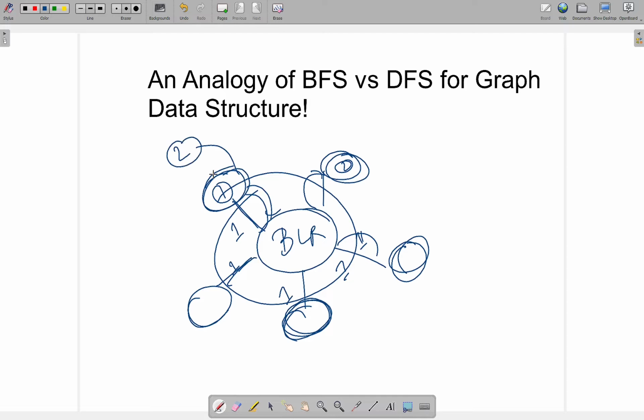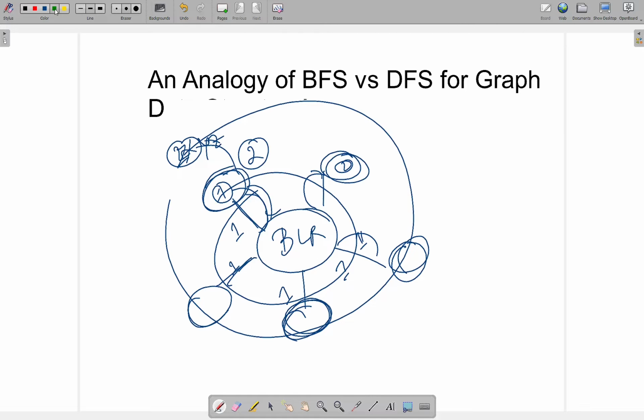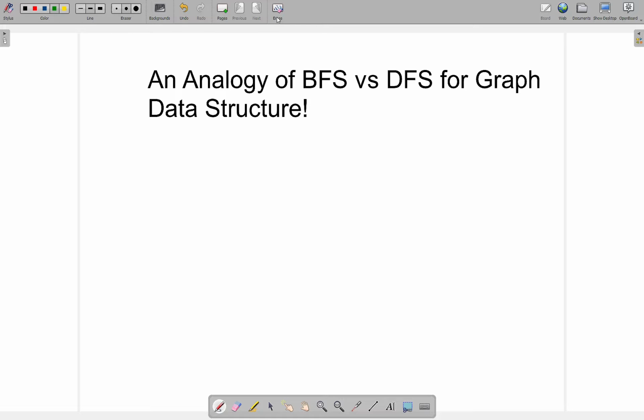So you will say that the city maybe XYZ. So this city XYZ is at 2 distance apart because I have to go via one of these cities to reach the city. And then you try to cover all the cities at a distance of 2. Okay, so you try to cover all the cities at a distance of 2. So this is an example of BFS, you can say. And what else can I give you an example of DFS?